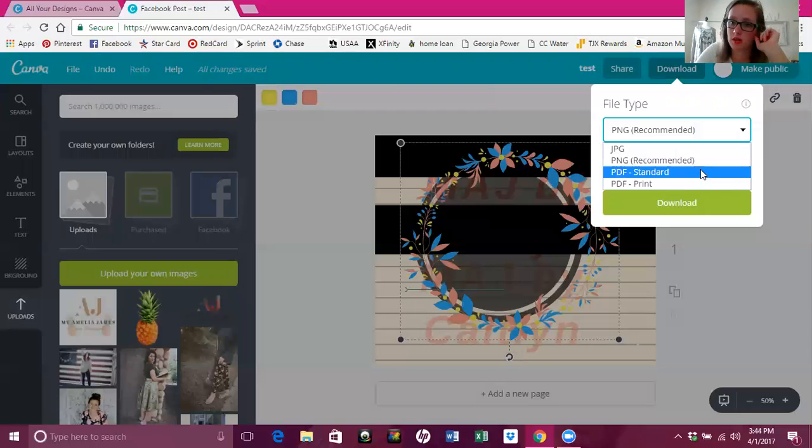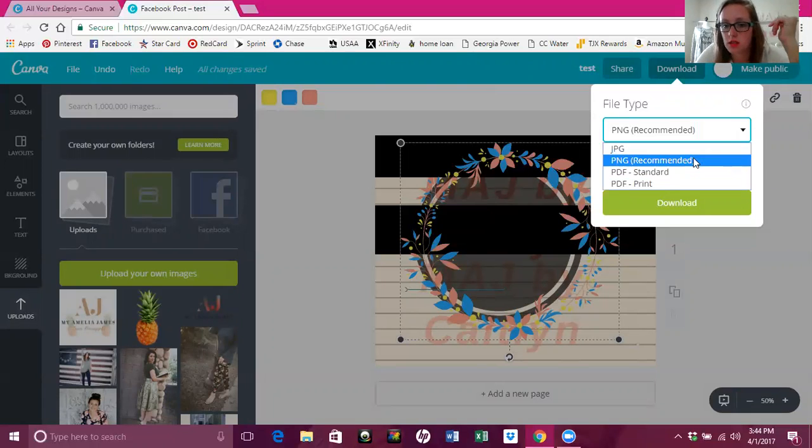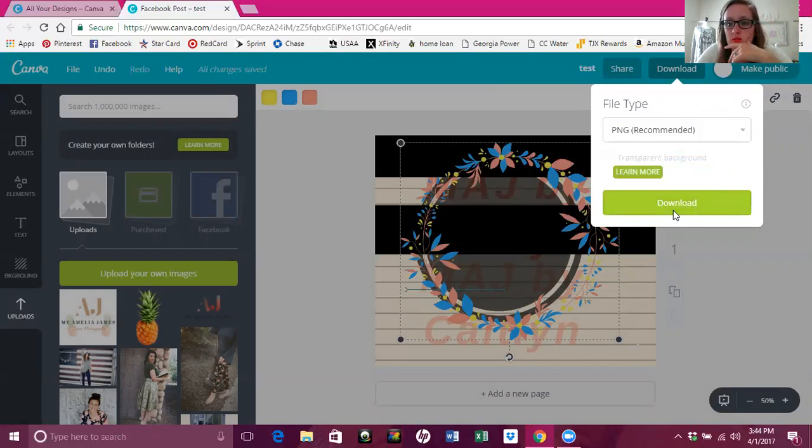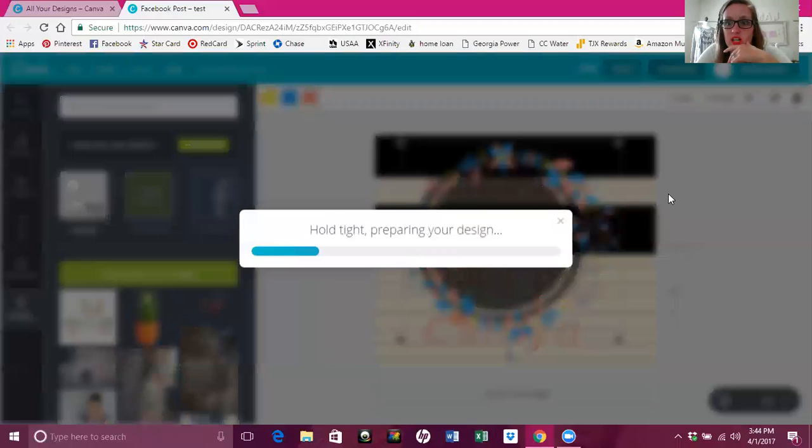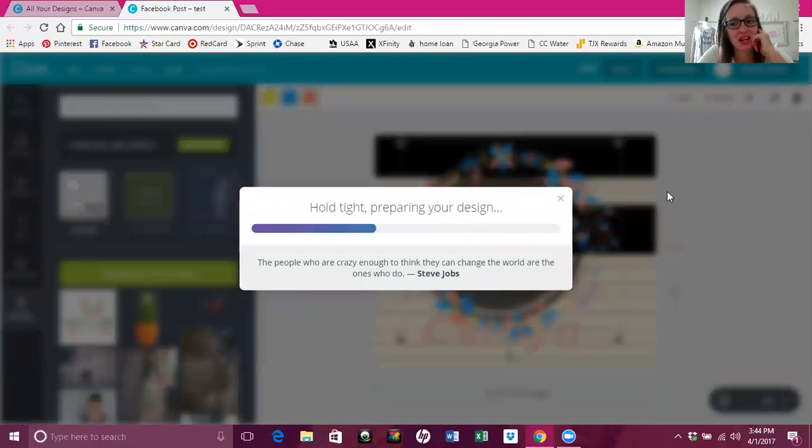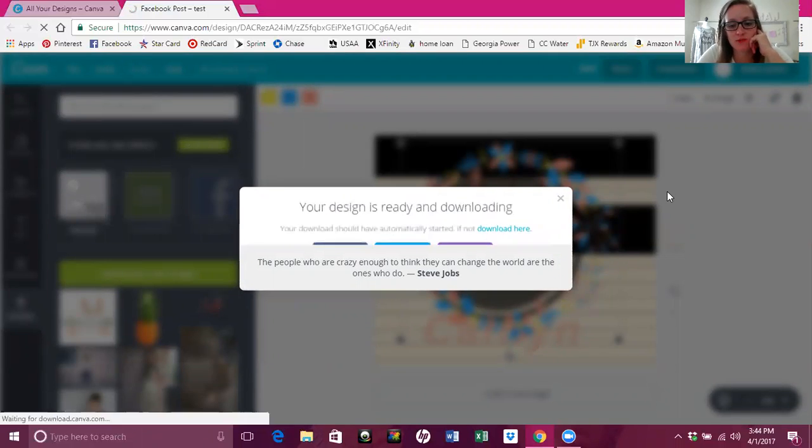PDF, I think everybody knows what PDF is. But I usually save everything as a PNG, just because that's what I do. I'm not a professional, so that might be wrong, but it's what I like to do.